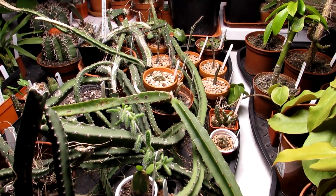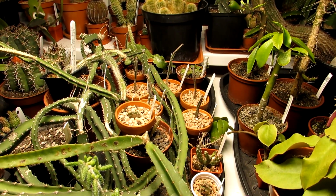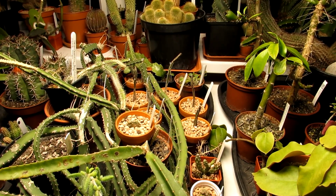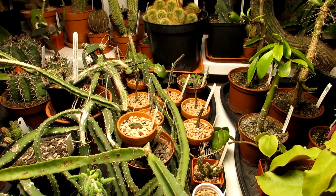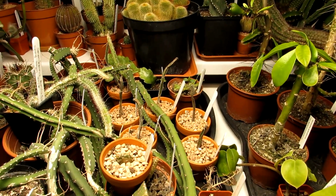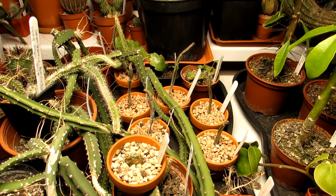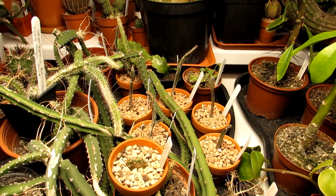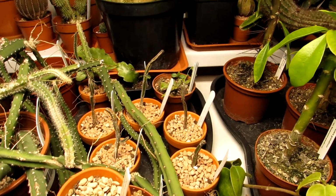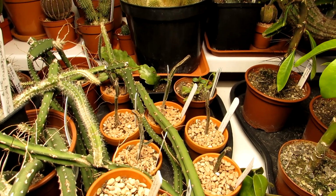Now today guys, this is just a quick update on my little Peniocereus greggii cactus seedlings that I have grown from seed back in May 2015. I now have 6 of these little seedlings left. I did have about 15 that germinated altogether, and I've given a lot away to some friends here at the Cactus Society, and I'm now left with 6 that I've decided to keep because they're very, very special.